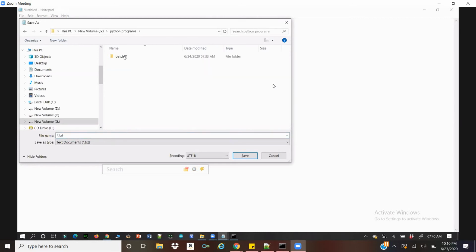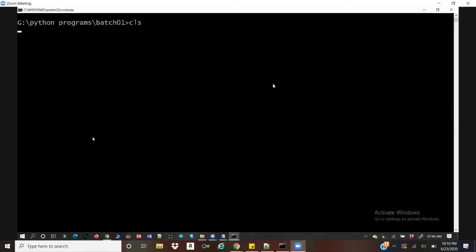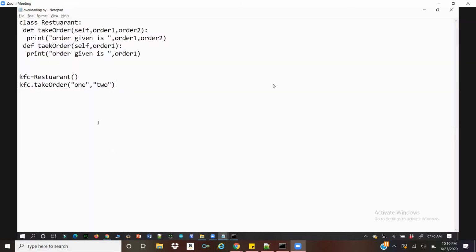Save this thing as Python programs batch 1. This is known as overloading.py. That's an overloading example. You can say py space overloading.py. The order given is 1 and 2, right? So it's working fine.